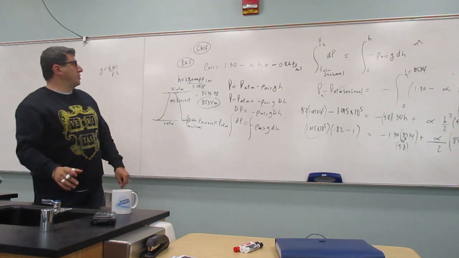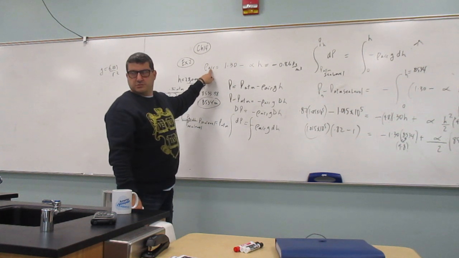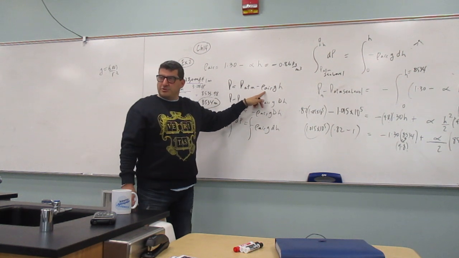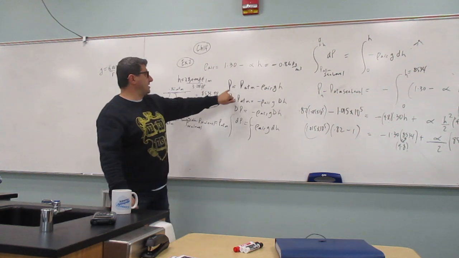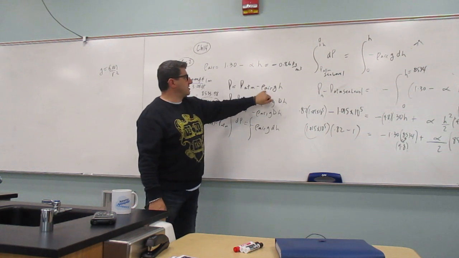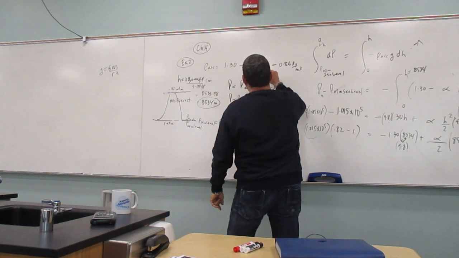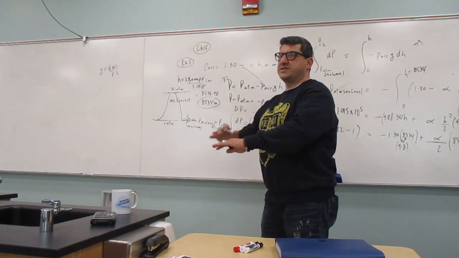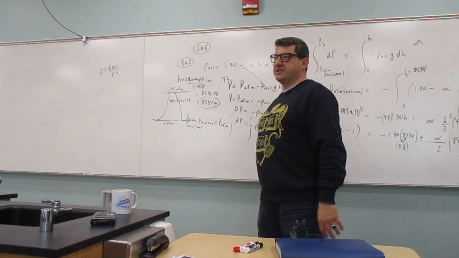I'm not sure what you're plugging in. How could you do that without integrating? What are you plugging in here? Into the pressure function, like P is equal to P atmosphere minus that function times g times H. It's an integral. You can't plug it into here because this is a variable function. Are you plugging in here 0.82 P atmosphere, and then you're plugging this equation into here, and you're solving for H, right? Is that what you're doing? You're putting here 0.82, and then you're putting H is 8,000, right? Can't do that. It's cheating. You're trying to make the problem easy by not integrating, but you can't.